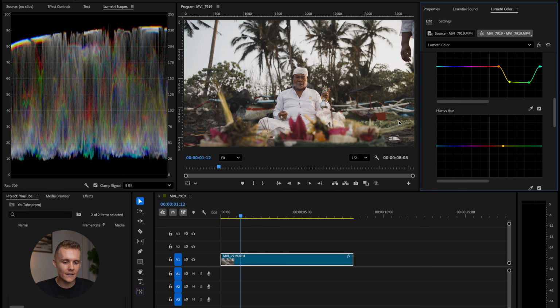So I would say after desaturating those yellows and greens, we're left with a bit of a desaturated look, which is fine, but I'd like to turn those a little bit cooler as I don't want them to be on the warm side. What I'm going to do is arguably replicate the curve we have above with our points and then grab straight in the middle and then just move this down a touch so the yellows and greens are a little bit cooler. This clip here honestly doesn't need too much work on the color side. I already really like the colors. The skin tones are accurate because we shot with an accurate white balance and everything else isn't too intense. So we're going to be leaving the hue versus hue curve here for now.